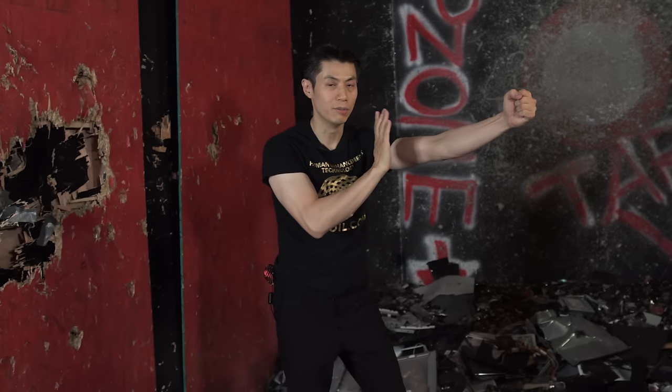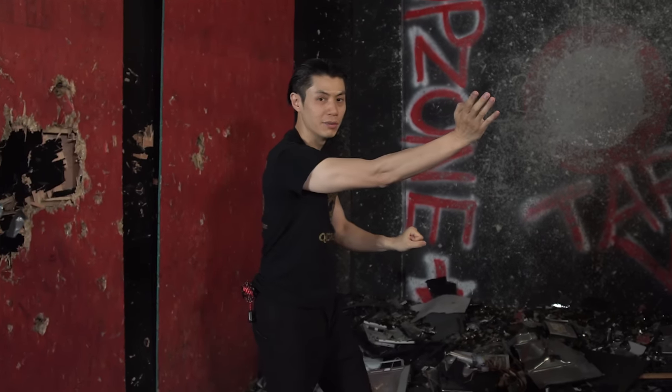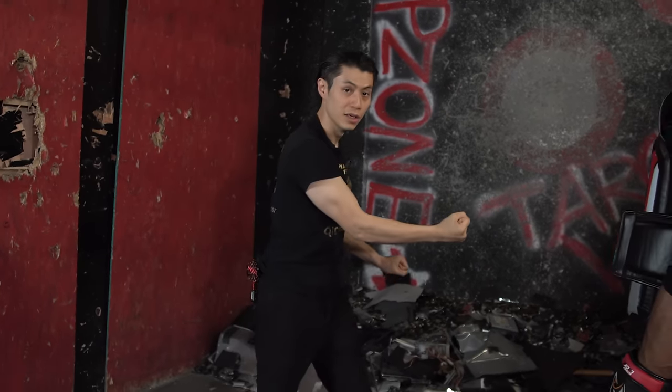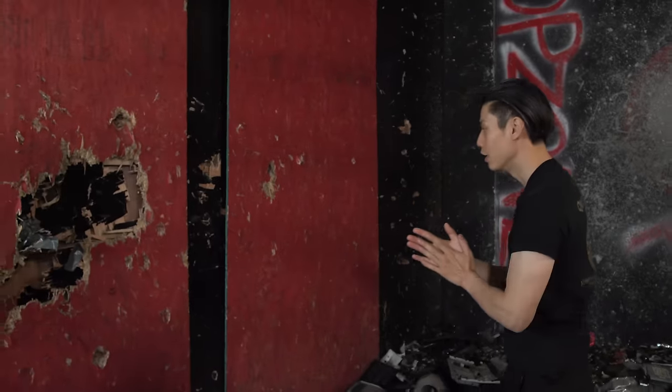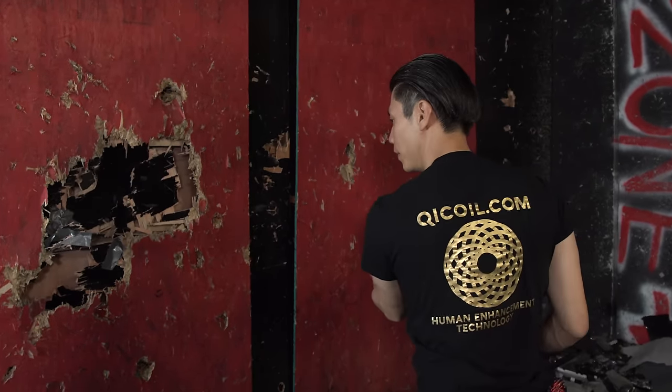So punch and parry here. Punch and parry. Grab and palm. And double grab. Now you get good at one side, now do the other side. So punch and parry, grab, palm, and double grab.